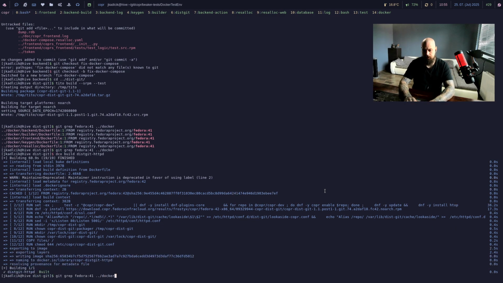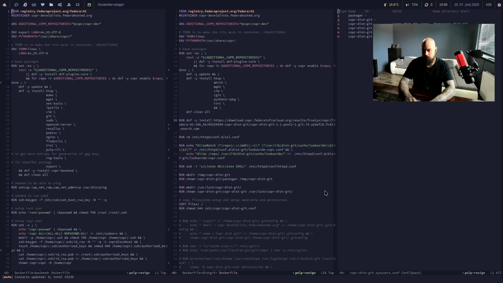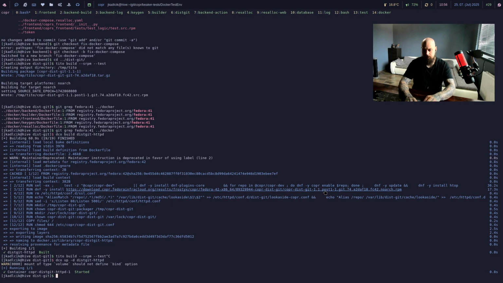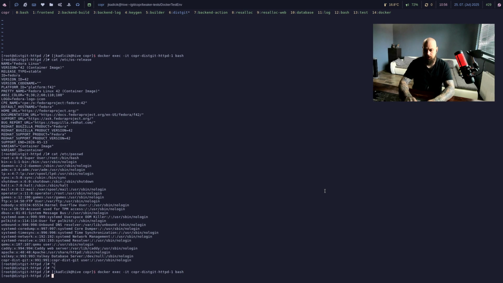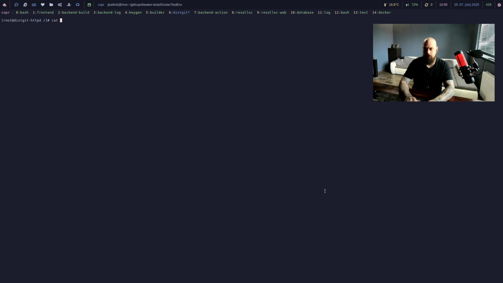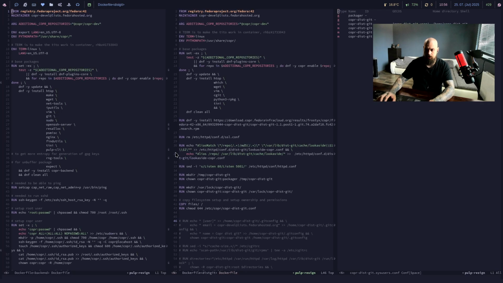And it is built, and we will do up. Now, yes, this still didn't happen. Let's jump back to the container and see the etc passwd, and the home directory is now set.